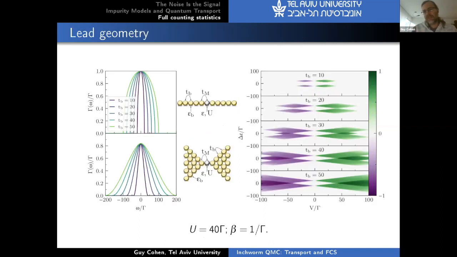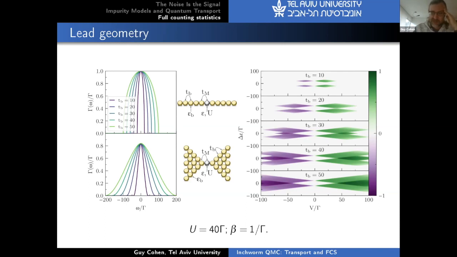Another thing that we did with this is look a little bit at the geometry of the leads. In a lot of systems for quantum transport, you have ways to tune the leads. You can control the density of states or the coupling density of the leads. In a lot of them, you actually have poor control of the leads and you would like to probe what's going on in the leads. You'd like to know whether you have a good connection and what type of connection you have.